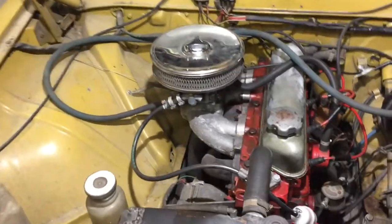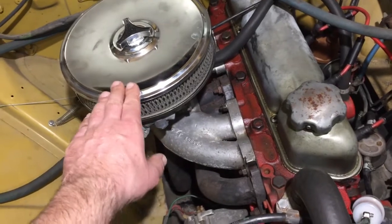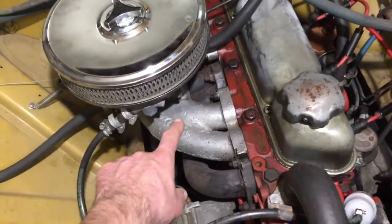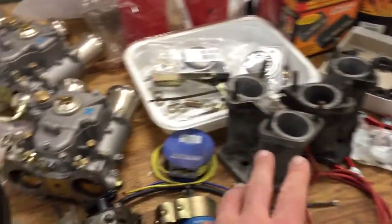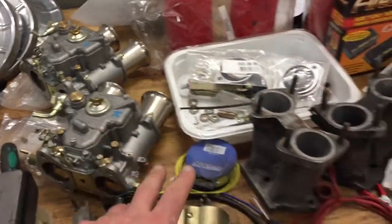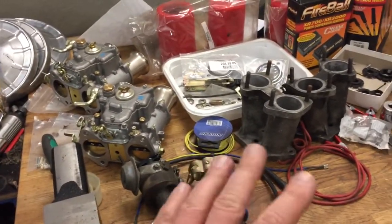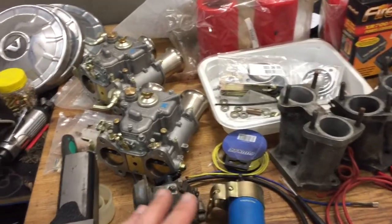My plan is now to take this old carburetor away. This is a Weber DGV, and this manifold also away, and then fit these new ones. These are Weber 45s, and these manifolds. I just make sure that I have almost all the parts I need.